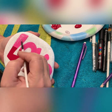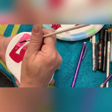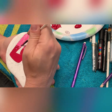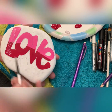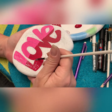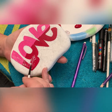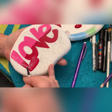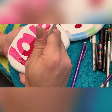So I'm going to bling these up, and of course it's not trying to make you sit through hours of video, so I'm going to do part of this off camera. I'm just showing you what I'm doing here. Of course, when I go to start and stop these videos, I'm giving some dry time in between, which you can speed up with a hairdryer, but be careful, because if your undercoat is still wet and you paint on top of it, you may get some crackling going on, and I'm trying to avoid that. So I'm doing a little housework and whatever in between, and then I'll just go sit down and pick it up right again.